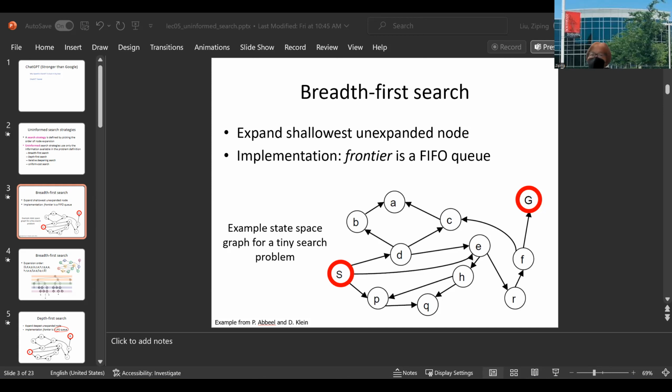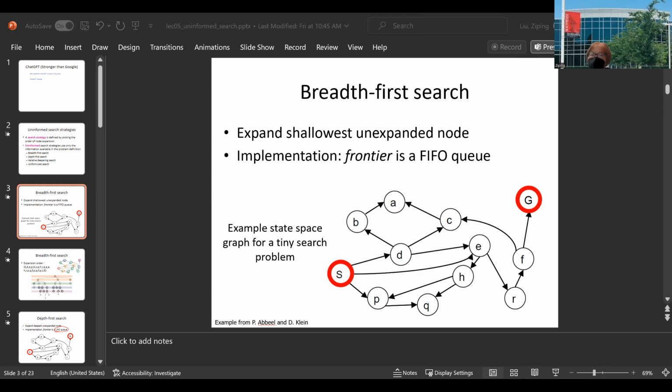Like you see in breadth first search, it's the number of branches, the branching factor. D is the depth of the optimal solution, the least cost one. And M is the maximum length of any path in the state space. In some cases it may be infinite if you have a loop.